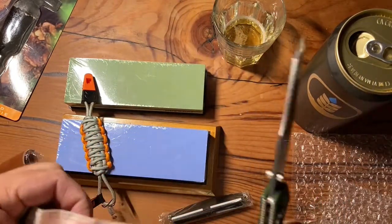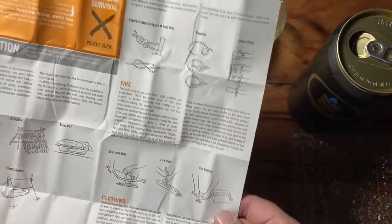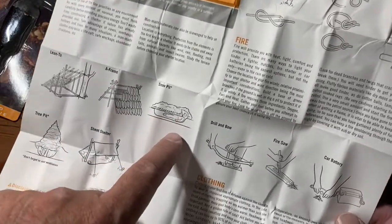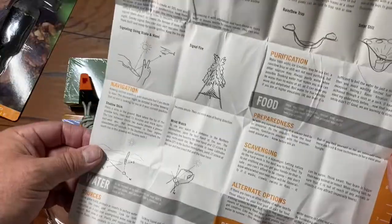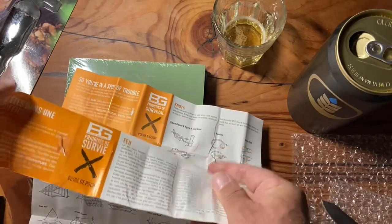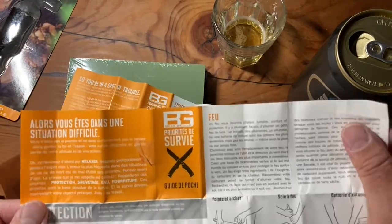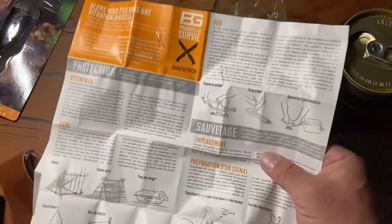Oh, it comes in a few languages here. Let's see what language they choose. So let's see. How to build some stuff, how to start a fire, how to tie knots, how to make a shelter. That looks like how to take a bath. I don't know. No, I think that's digging a pit and staying warm. Some interesting stuff, I guess. Food, blah, blah, blah. Priorities of survival. Here's the other language. I think it's French, which is funny. Okay, why did they choose French? Yeah, it's French. So out of the two languages, they're marketing towards the French and English. I wonder why. Maybe he's popular in France. Maybe I'll send this to one of my friends in France.